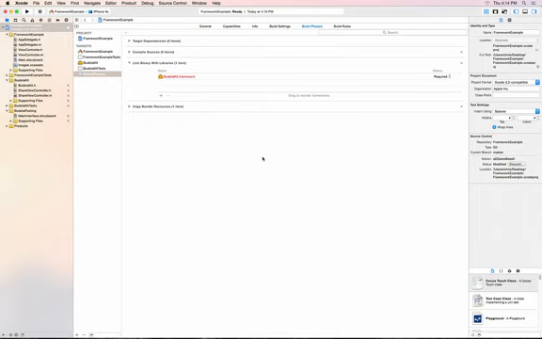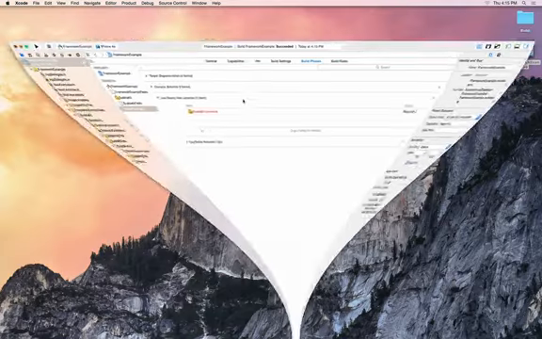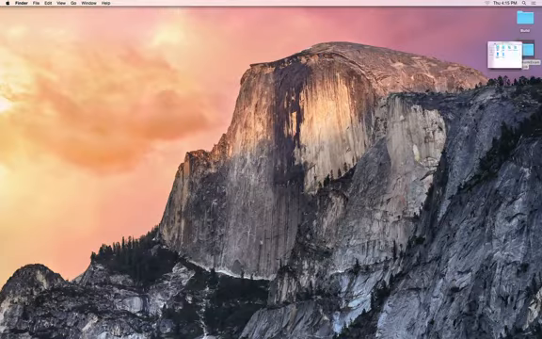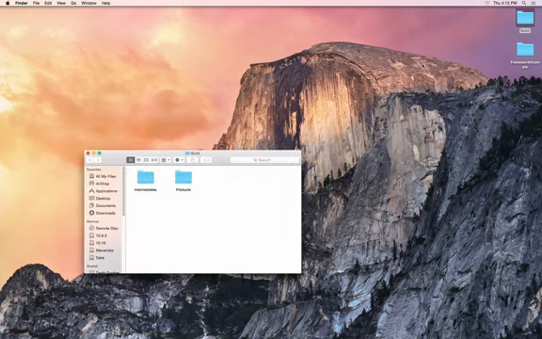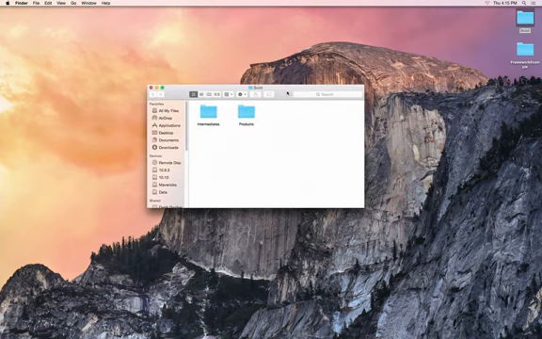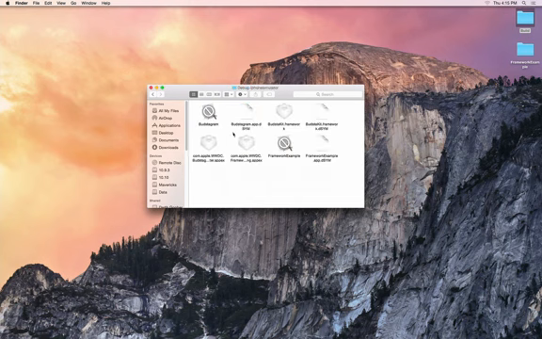So now share view controller is part of the framework. Since BudsToPosting, the extension, links the framework and the app links the framework, they can both use share view controller. Let's go ahead and build that for the simulator. And then let's take a quick look at what actually got produced. I moved my build directory up here on the desktop so it would be easier to find. And if we go look in products here, we've got a couple of different products based on our target configuration and our target.